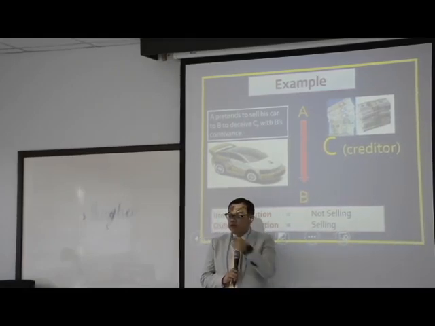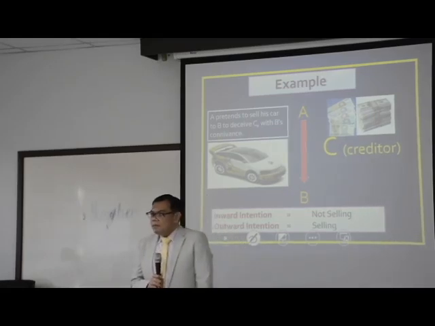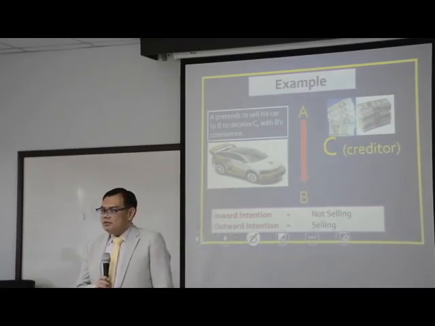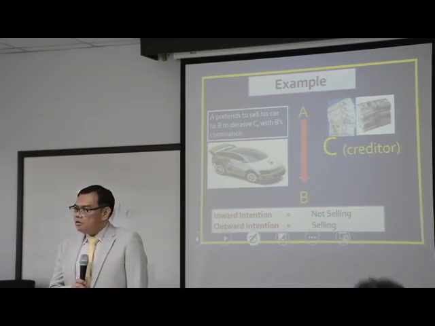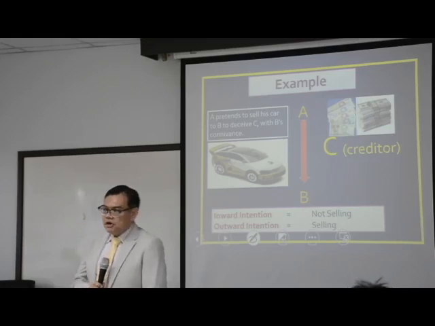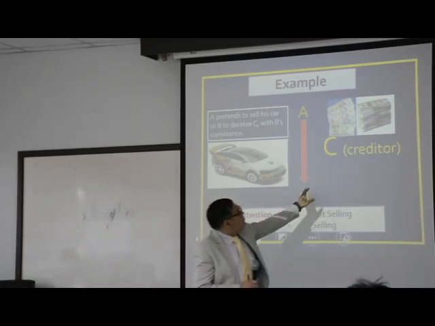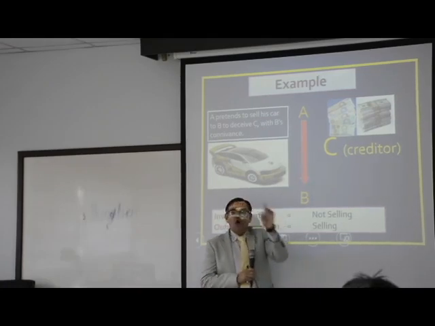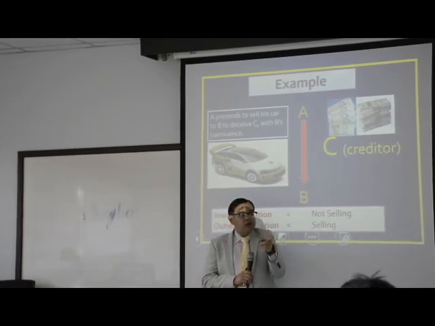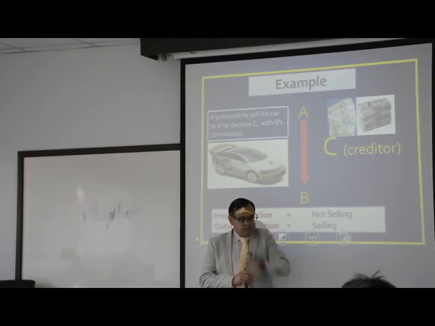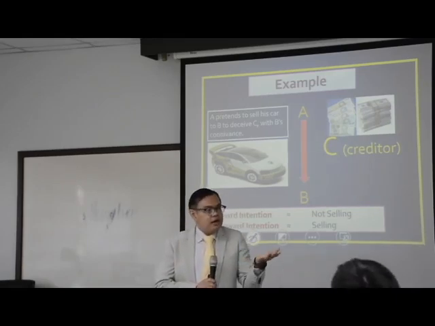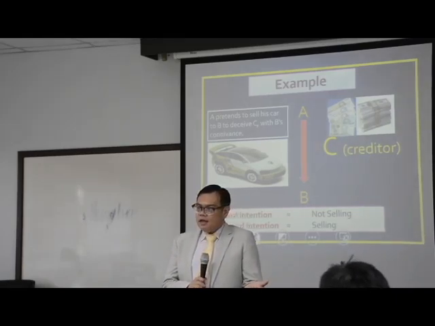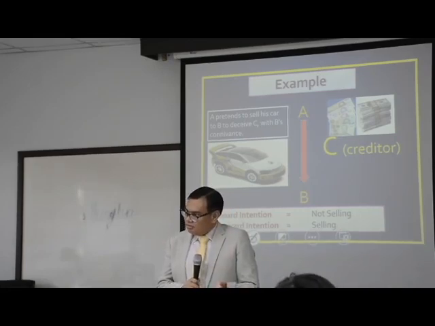But in fact, the car still belongs to whom? The car still belongs to A because in fact, A does not have any intention to sell this car to B at all. He just pretends to sell the car to B in order to deceive C that the car now belongs to B, right? You can see that in this case, the intention as expressed or declared by A is not real. When it's not real, we call this intention fictitious. The word fictitious means fake, right? So A has a fictitious intention in this case.